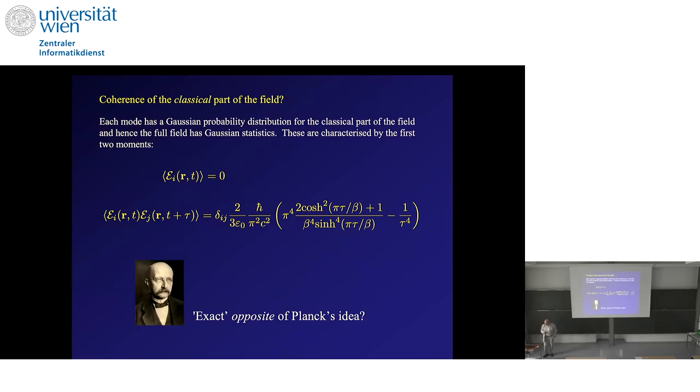Oh, one more thing. So what can we do with this with black body radiation? Well, we have a superposition of the vacuum, which is the vacuum. And you just treat the vacuum in the normal way. And a classical field. So in a sense, all the properties and all the coherence properties of black body radiation are reduced to the properties of this classical field. All that is, because of the way we construct it, it's just a Gaussian noisy process with a mean zero average and a correlation function, which, much to my surprise, you can work out exactly. That's what it is. Let me emphasize, this is a classical correlation of a stochastically varying classical variable and provides a precise representation of black body radiation.